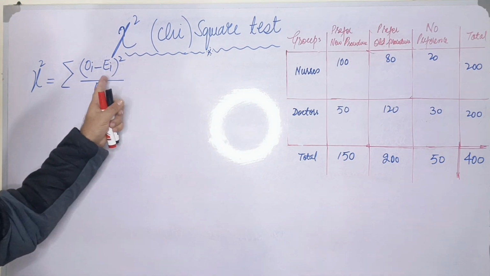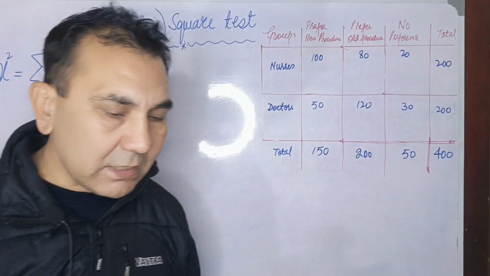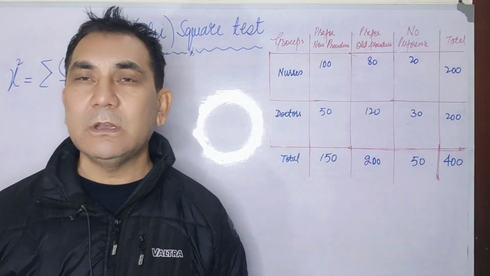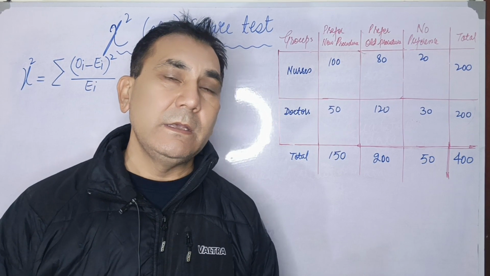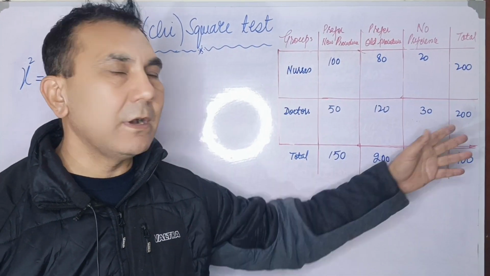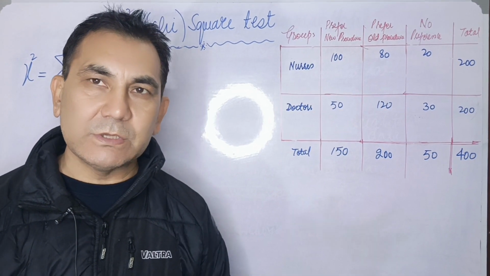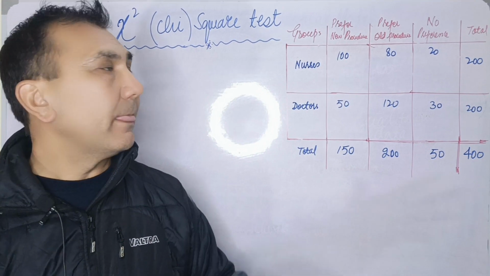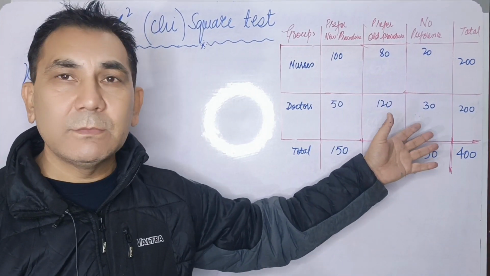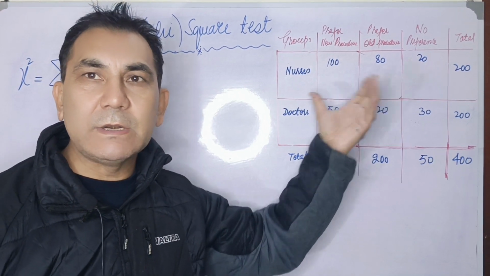Now we have a numerical question. The researcher collected a sample of 400 healthcare workers, in two groups: 200 nurses and 200 doctors. A new surgical procedure, a new post-operative method, was introduced. He asked the 200 doctors and the 200 nurses, and then the table of observed values came up.